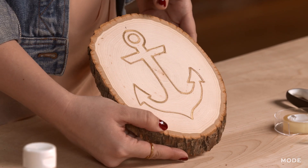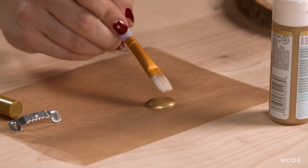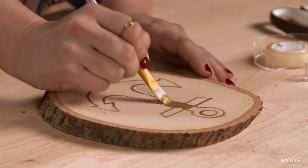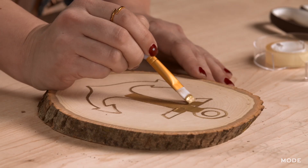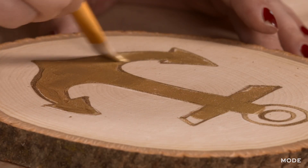We finished up our outline and everything is looking really nice and clean, so we are going to finish up with the paint. Just make sure that you start off slowly in case you have any bumps — you want to make sure everything is really evenly distributed on the wood. For this project, you're probably going to need a couple coats of paint, so it's best to start off with a lighter hand and make sure that everything has a really nice base coat before going in with a second or third.